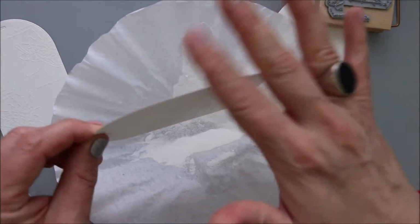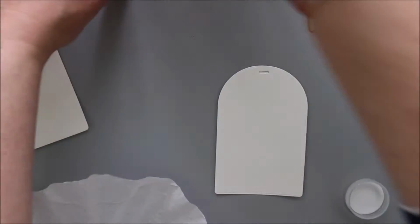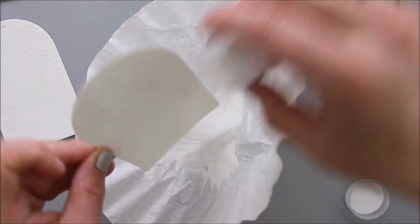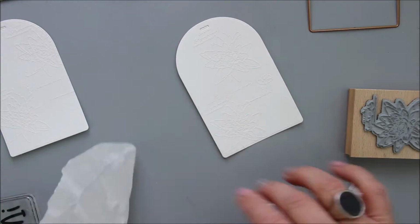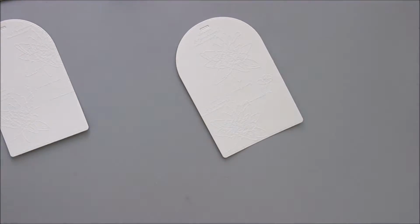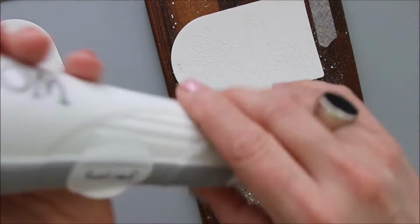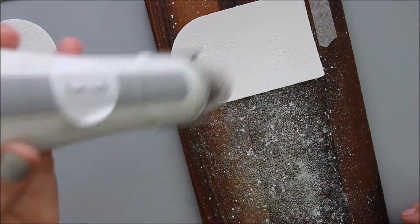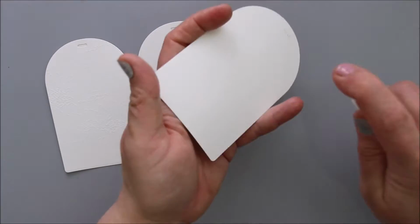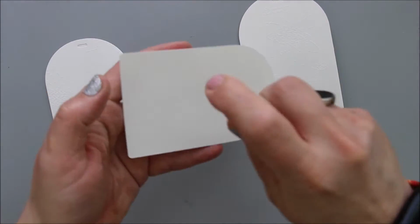I usually do these things in series, so I'm just stamping on all 3 tags in a row, pouring the embossing powder over them, and we'll then be heat setting all 3 together. This makes just more sense in my brain. This will create a little resist on my tags, and you'll see in a second how it looks.